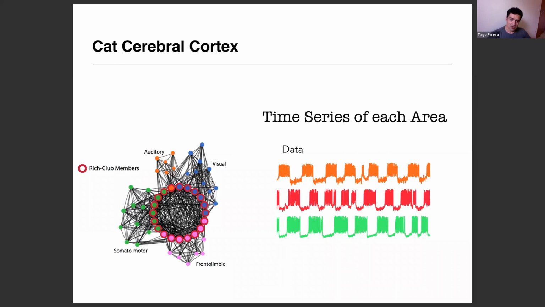Okay, so what I'll do now, I'll take what people studied in the 90s, this is called the cat cerebral cortex. So they took the cat, studied the brain. They took all these brains, they have 63 areas from this cat brain that they can measure. They know which area is connected to each area. And you measure the data from this area. The data from these areas are not hyperbolic, so they're not x goes to x in any case, but it's slightly more complicated. They have slow-fast dynamics, you see here. Sometimes you have this burst where the dynamics is very fast, and sometimes it goes to this quiescent state. But this is a feature of this network.